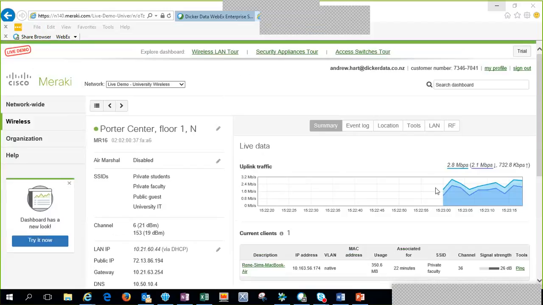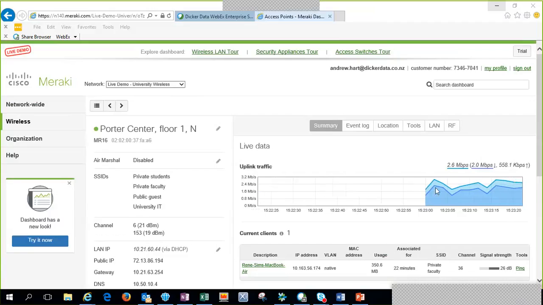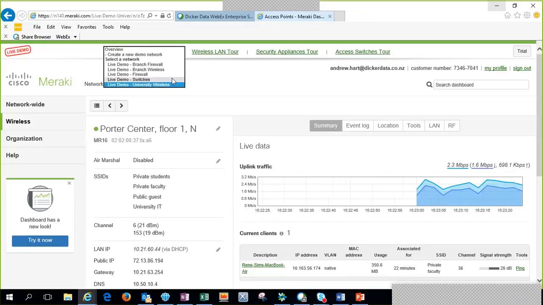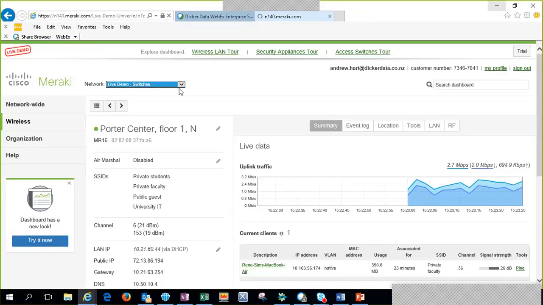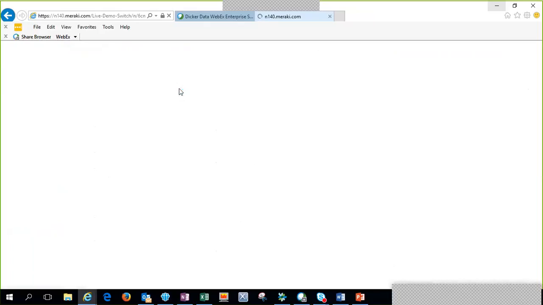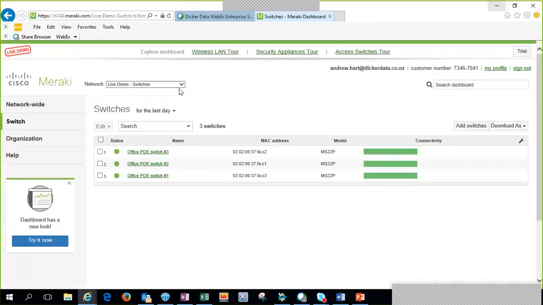And so my third favorite thing about the Meraki dashboard would probably be the switching side of it. So we just go to the switching network. And why I really like this is it's quite easy to use. We can configure ports from the GUI, we can run tests. You don't have to go down to the command line. You don't need those quite techy engineers to be on site configuring the switches or remoting in by SSH.